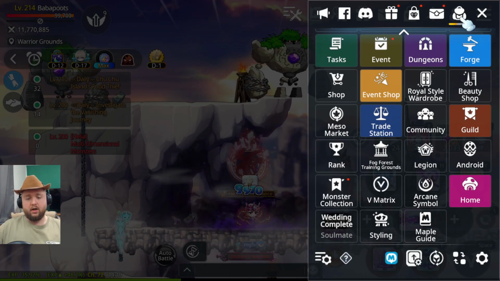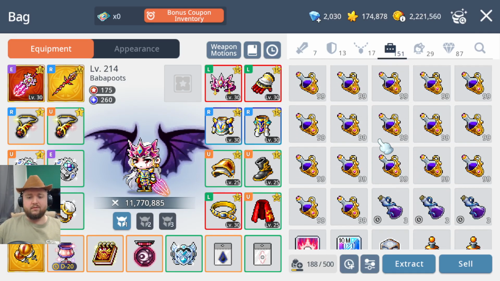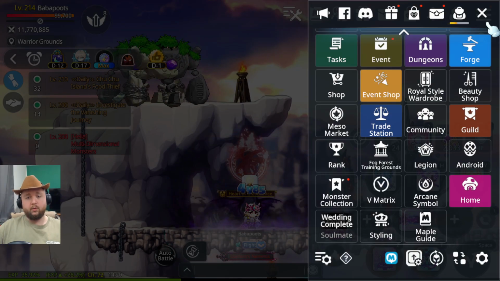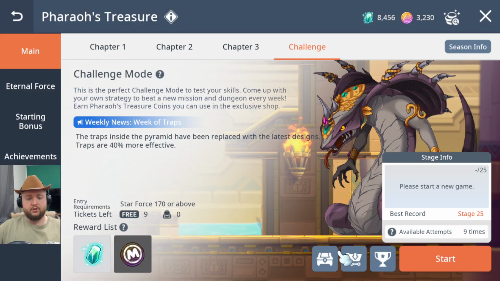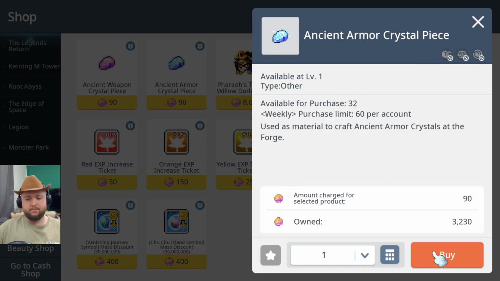And each alt you do is probably good for about 40 to 60 stones a week. And you just want to keep them stones coming in, doing it daily. And if you get a whetstone, that's awesome. That just increased your overall production by quite a bit, actually. And of course, make sure to be doing your Pharaoh's Treasure as well. This shop is amazing, and it's equivalent to about having 2.5 Chaos Daily Dungeon alts, just being able to buy these.